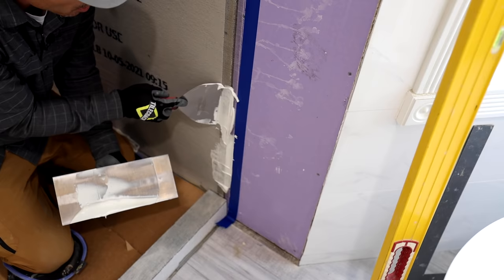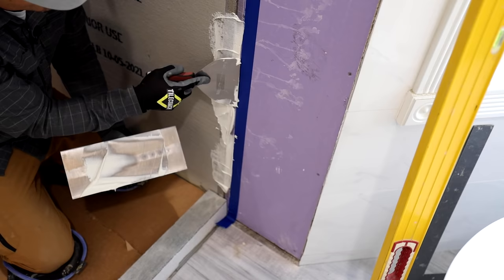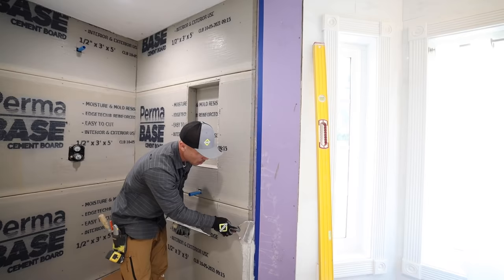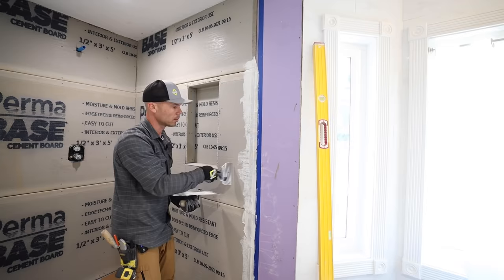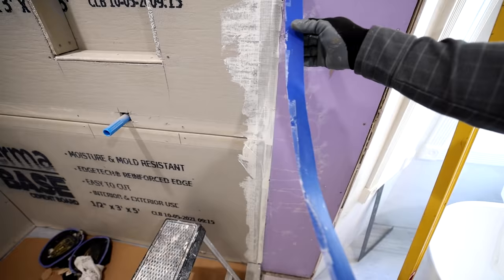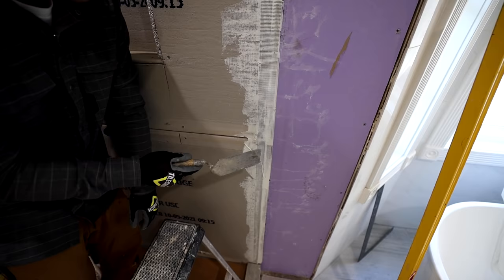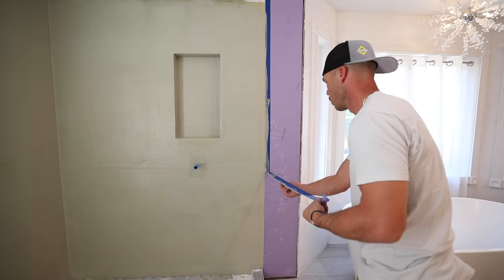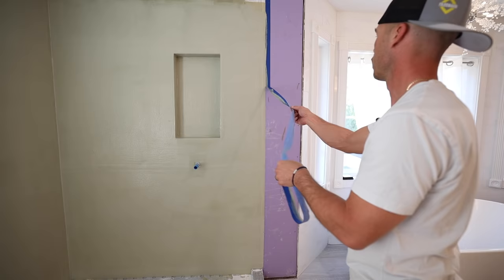So I'm actually packing it into the joint between the drywall and the cement board. I want to make sure I get nice good coverage. So now that I pulled my tape, I have a nice clean line and the tile is gonna hang over this line for about a half inch. So all I need to do is, once this dries, apply my liquid waterproofing up to that same edge and we'll be good.